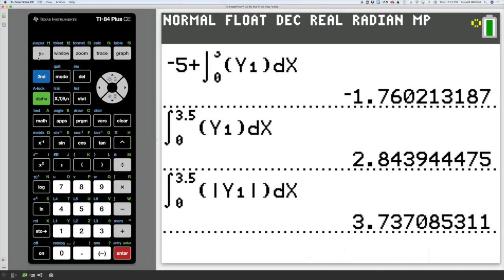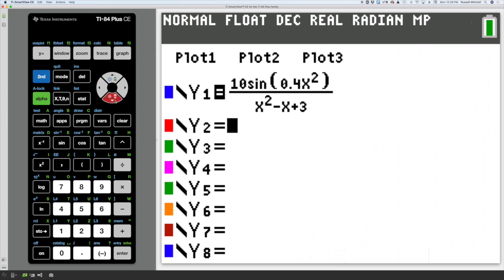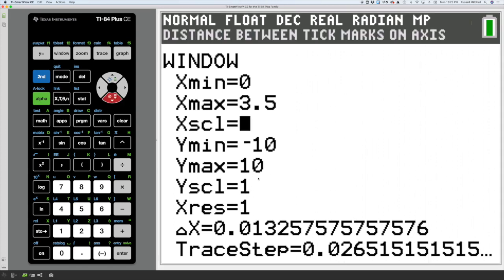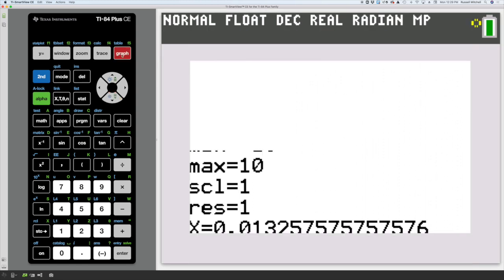So from our graphing calculator, we want to go back to y equals and go down to y2, and type in the velocity function for that second particle, v sub 2. We're going to write 2x minus 1. And our window, we want to only look between 0 and 3.5. I would keep the x scale as 1. Y min to y max, who knows what this should be, so let's just keep it at negative 10 to 10. And then let's graph it and see what happens.